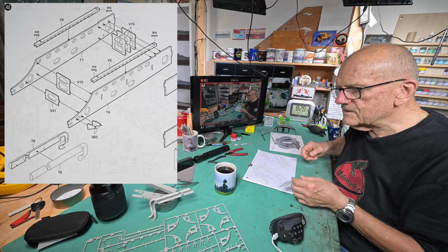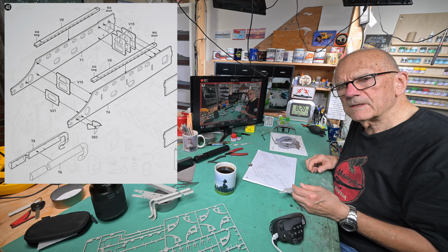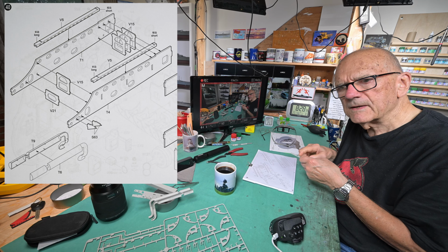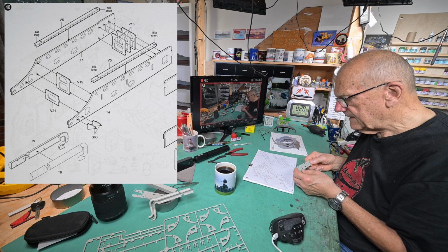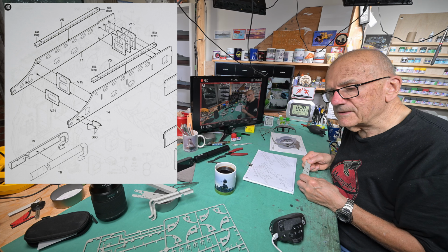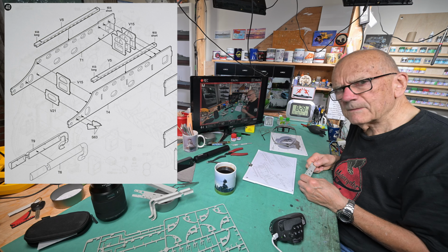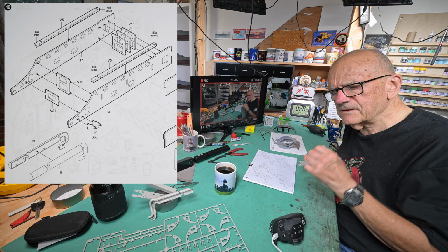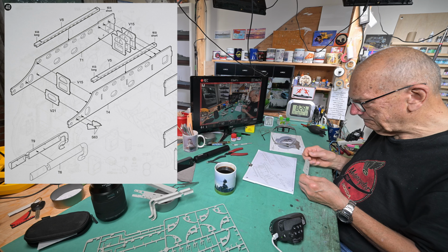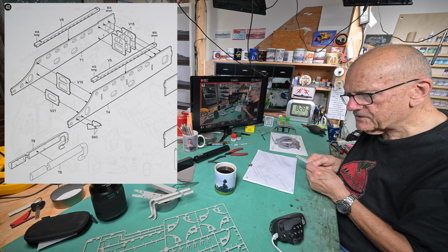Now, for somebody else, and they want to do a really good job, well, hey, I think military modeler Paul fills those in, if I remember right. But then his submarine looks a lot better than mine, too. So, okay. Hey, Paul, you got to get that in the case and do the final reveal. Okay, enough talking about other people's show.